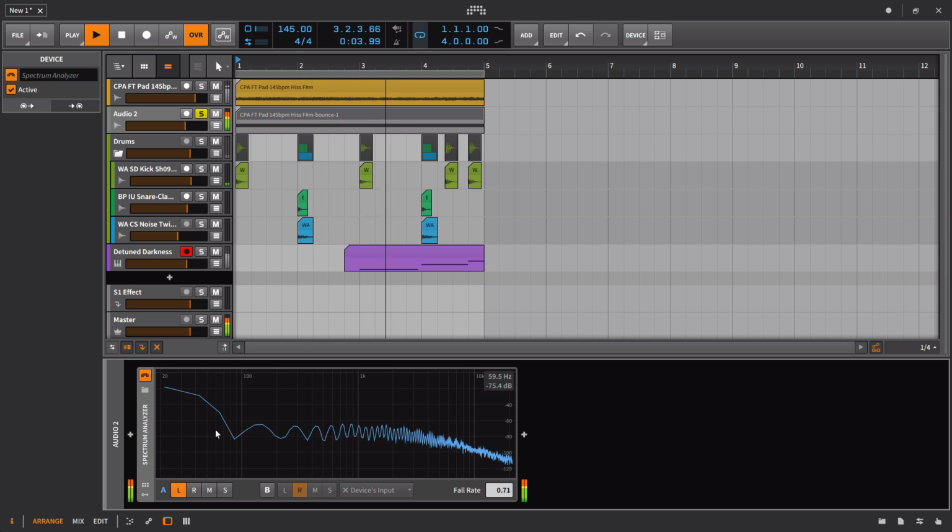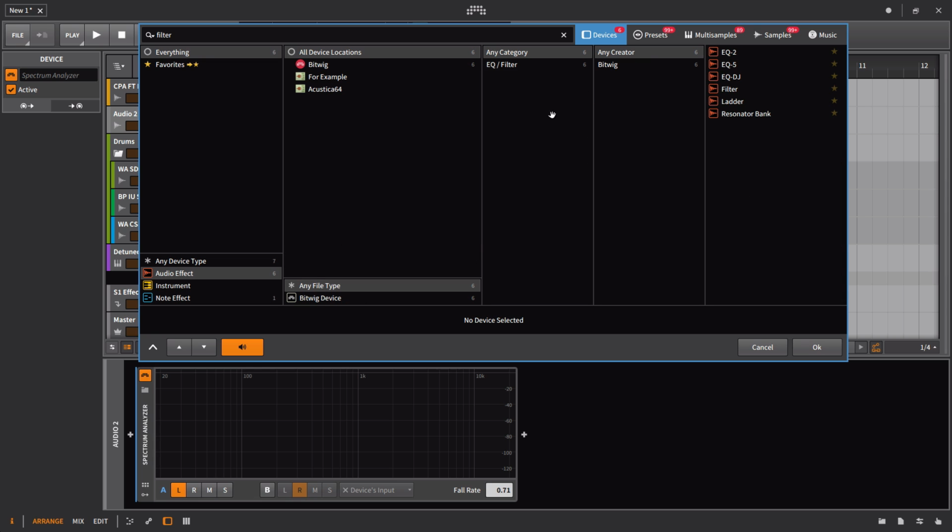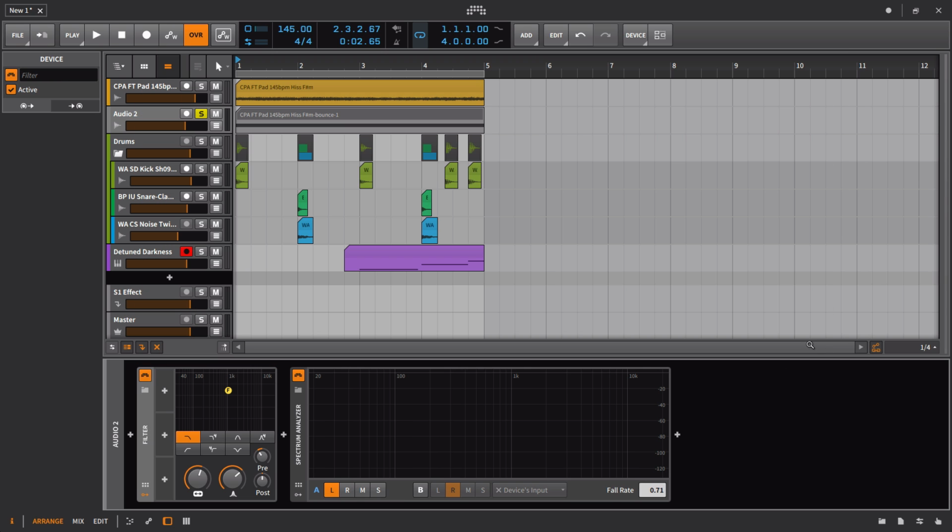So you can see that there's a major aliasing issue here. There's a lot of low end in this. So if we were to use this as a distortion, we would need to make sure that we came in here and added in some kind of a filter beforehand, just to be safe.